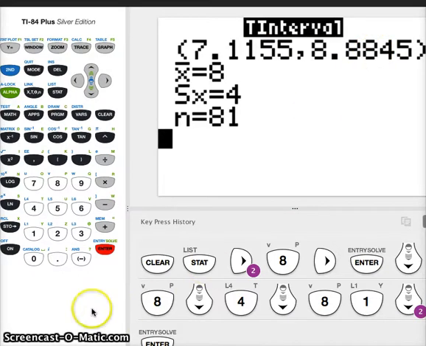So now I know that you're saying, do I need to know the table? Do I need to know the chart? Do I need to know everything about the student distribution, the t-distribution? The answer is really yes, okay? But for your test and to get through the rest of the course, you don't. You need to know how to do it on your calculator. Make sure that you do.